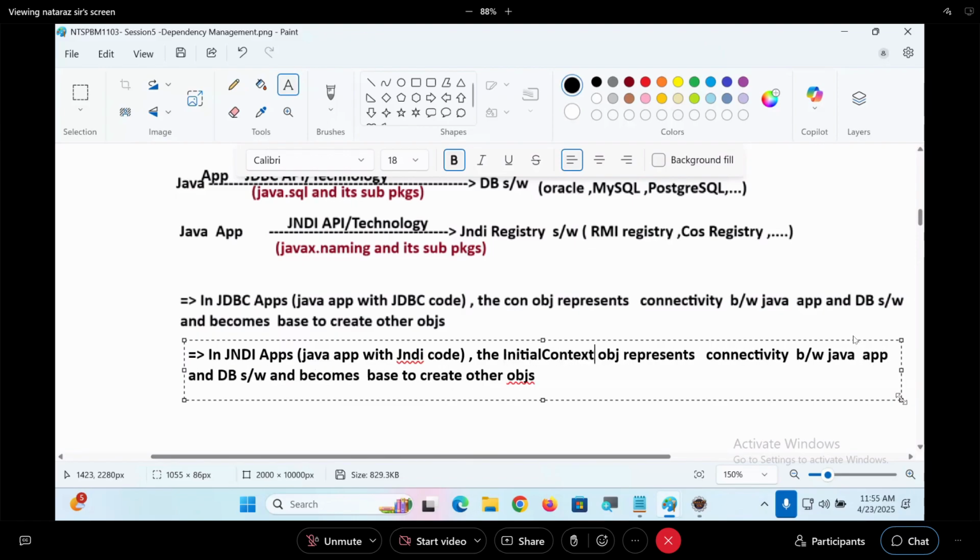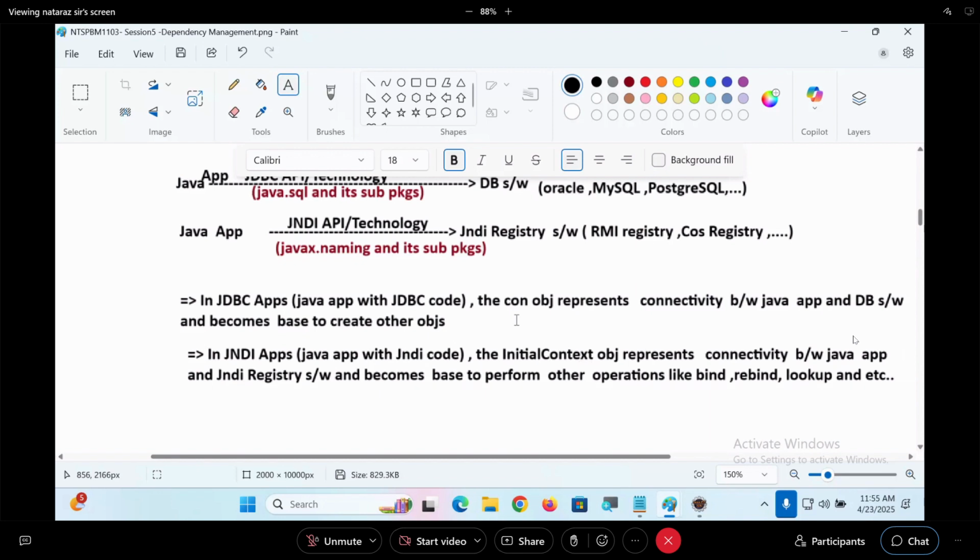It represents connectivity between the Java application and the JNDI registry software, and becomes the base to perform other operations like bind, rebind, lookup, and so on.